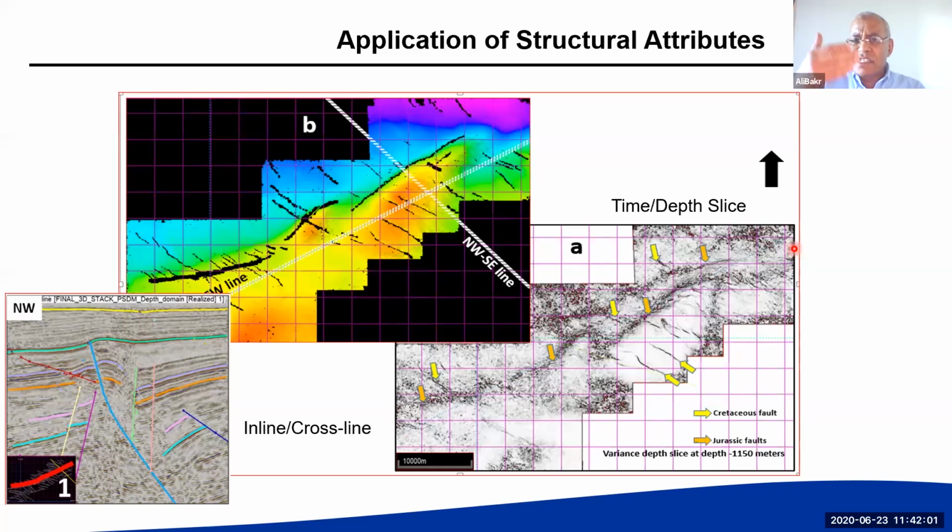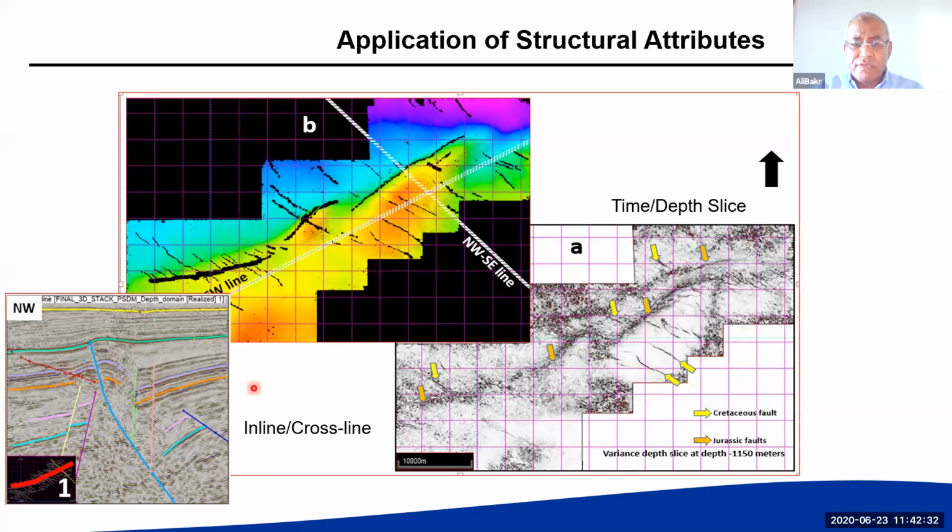You can slice it vertically, and we call it an inline, like the seismic section here. Or another line perpendicular to that one, we call a cross line. So there are inline and cross line, perpendicular to each other, and they are 2D seismic sections. And we can also have a time slice, where I have more or less an iso-time through the volume itself.